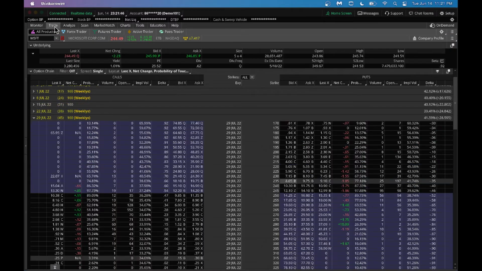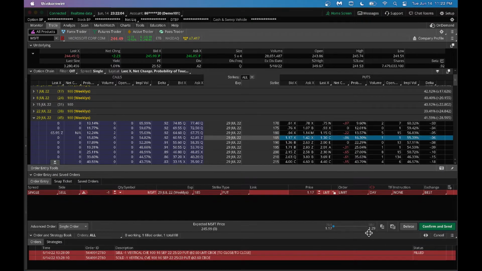And you could go to trade here, go to 45 days out and look at 185. Stock price currently is 244 here, and you could sell some put option at 185 and make $117. That's a good deal here. You could just go here. I would even go a little higher. Look, midpoint is 129. You could make $1.29 here by selling a put option. Probability of the stock touching this price 185 by 29th of July is 16%. It's very low here, very conservative play here. You could take advantage of volatility and sell some put options on Microsoft.